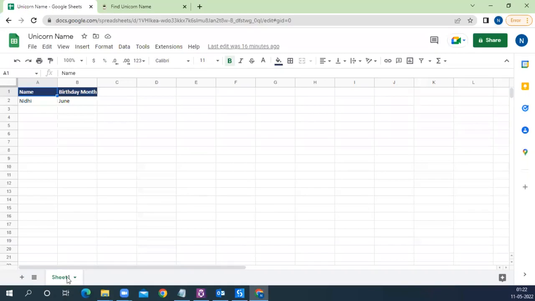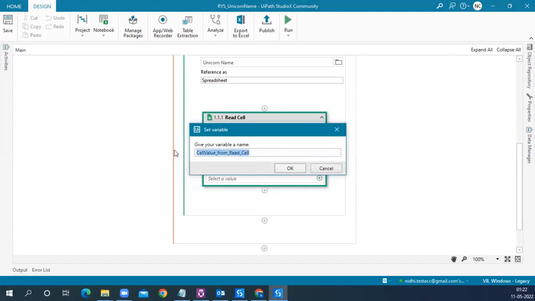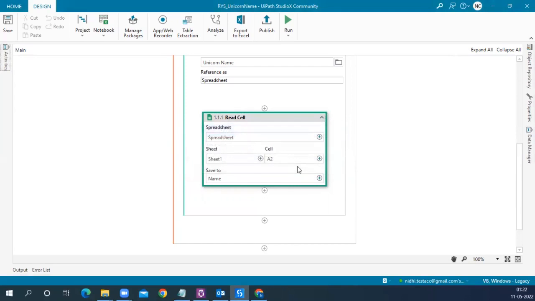And the sheet number is same, sheet 1. There are no changes required. So whatever we are reading from sheet number 1, A2 cell, we will be saving it as a variable in the automation to use it later. So you can say create a variable and name it as simply name and press OK. So whatever the data that we'll be reading from the A2 cell is going to be saved in a temporary space or a variable called as name.